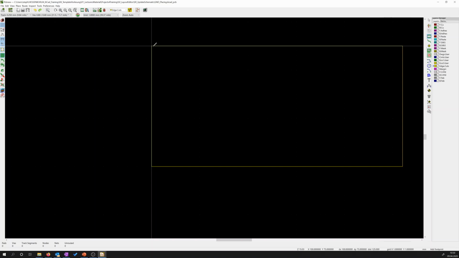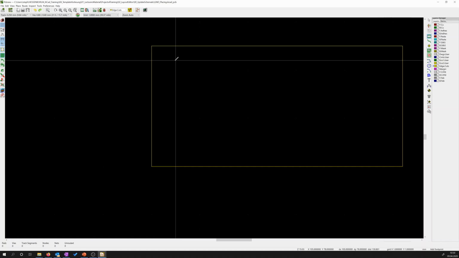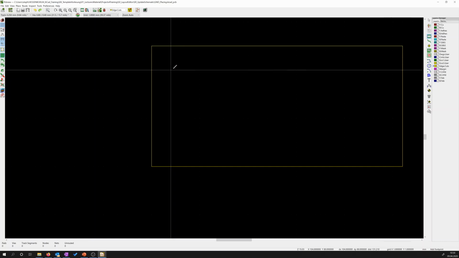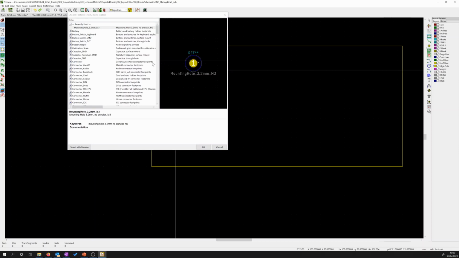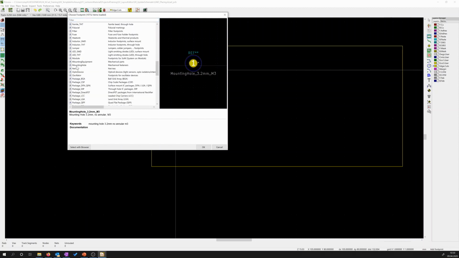This means we go 5 millimeters in the X direction, so we go to 105, and we go 5 millimeters in the Y direction, so we go to 80. 105 and 80, and now you click on the left mouse key, and the component footprint library is loading, and you can scroll down to mounting hole.